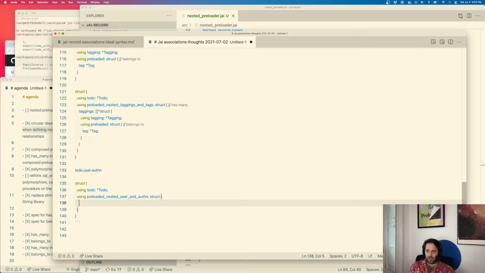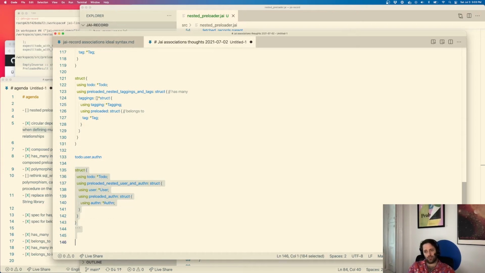Okay. This is going to use user and preloaded authn. That does look about right.